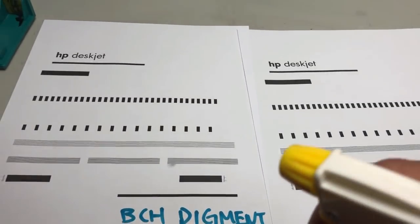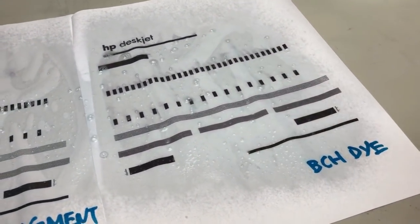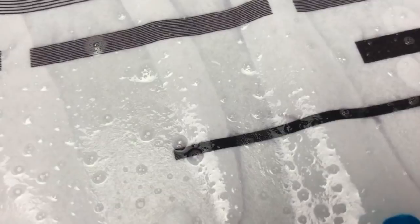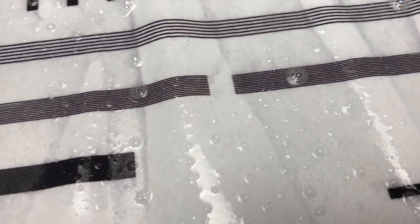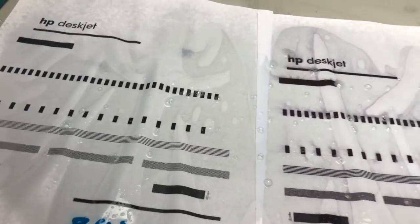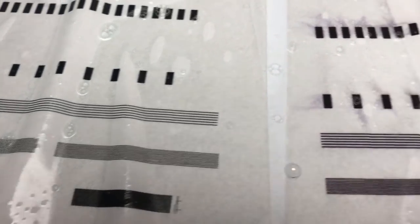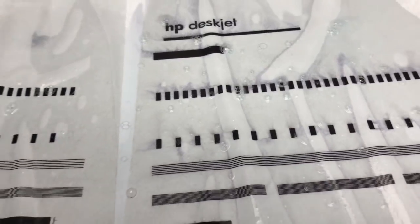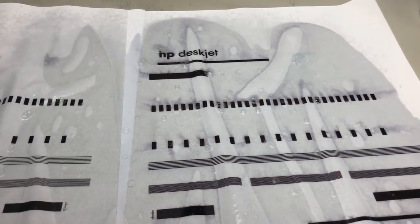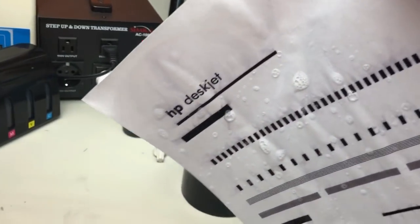So let's get them wet. You can see actually the magic marker runs more than your dye ink. You can see the dye ink start running. By the way, we're using Windex. You can see the pigment ink is still pretty clear. The dye ink runs a little bit. So if you pour coffee, you just wipe it up and clean it, and you can still see the letters, and that's no problem. It's not like when you get it wet, you're going to get a blank sheet of paper.